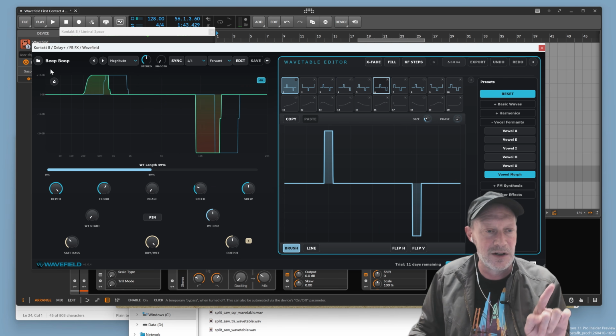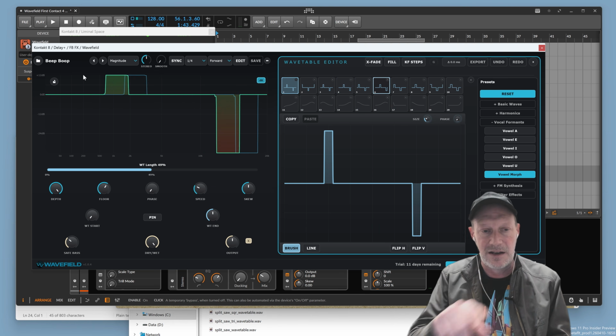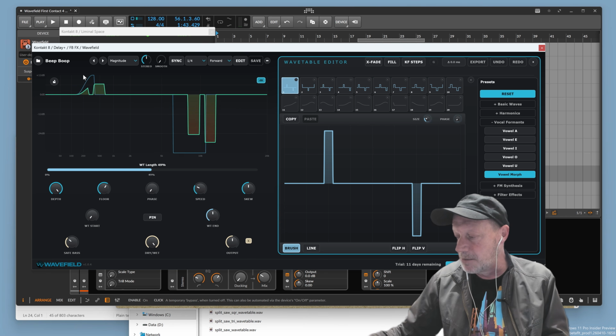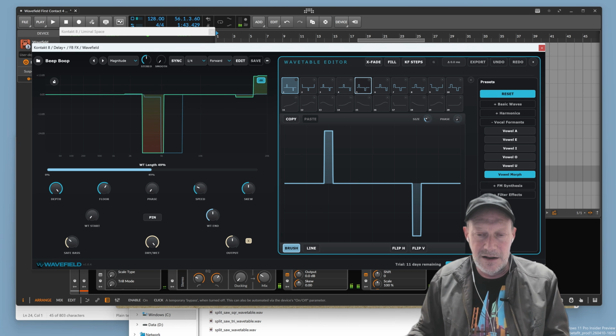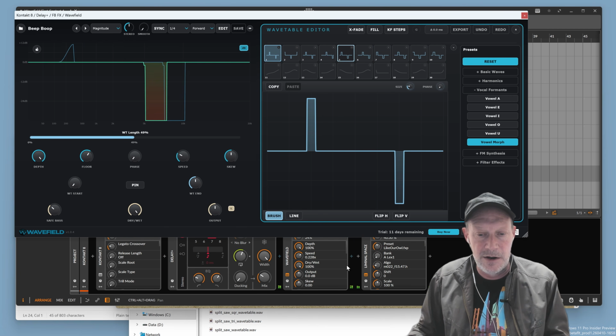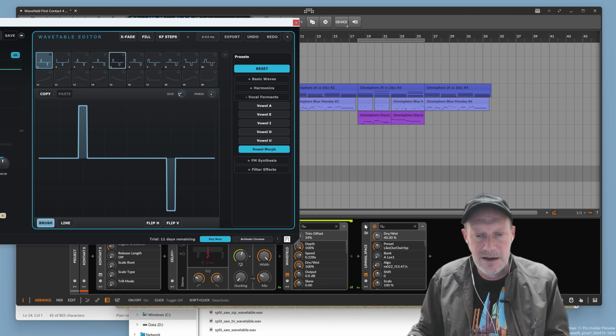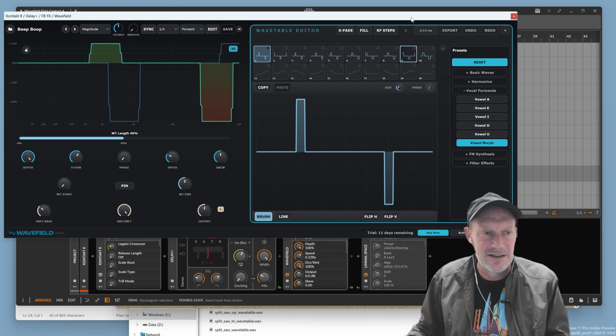This one is called Beat Boop. You can see it's just kind of square waves, sort of like what we did there with multipoly, but it does a really nice, interesting stereoization. Let's turn off our reverb so we can just hear this.